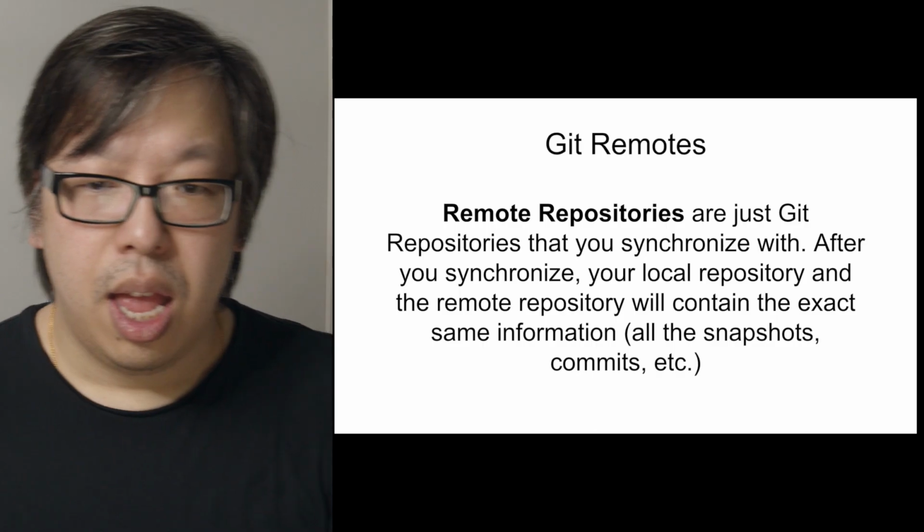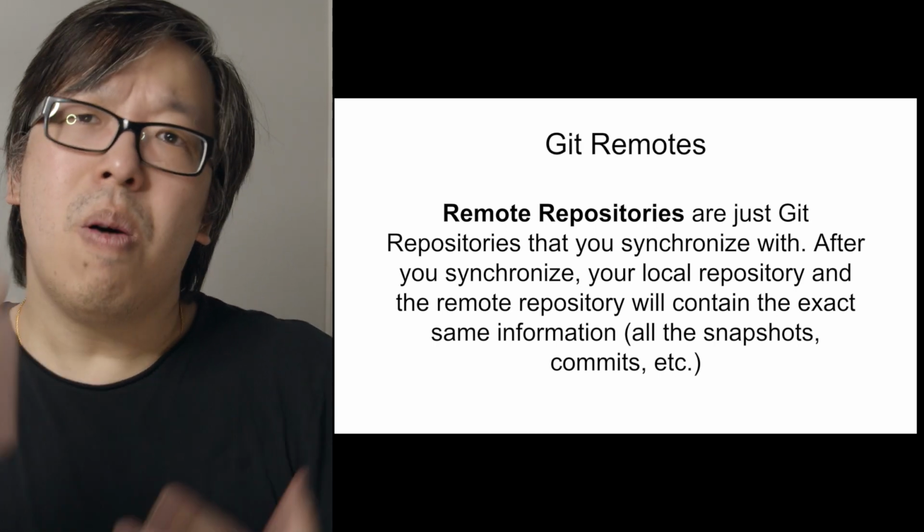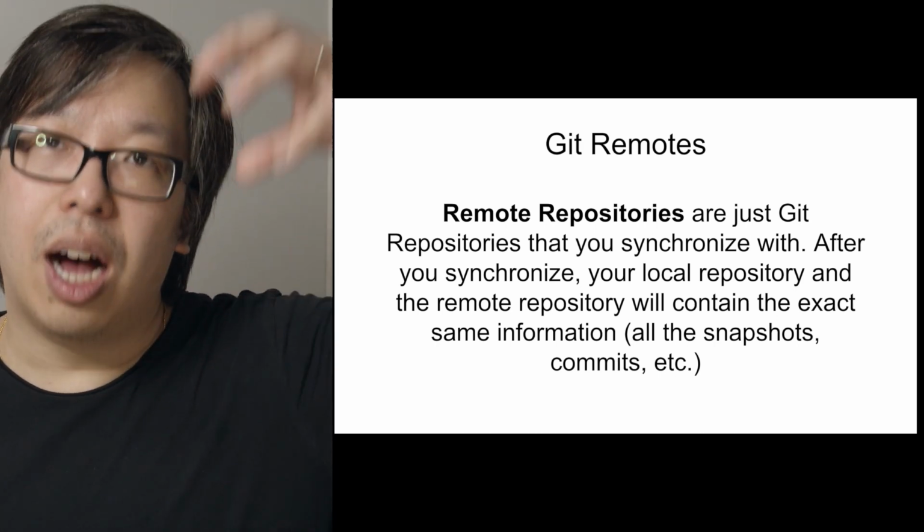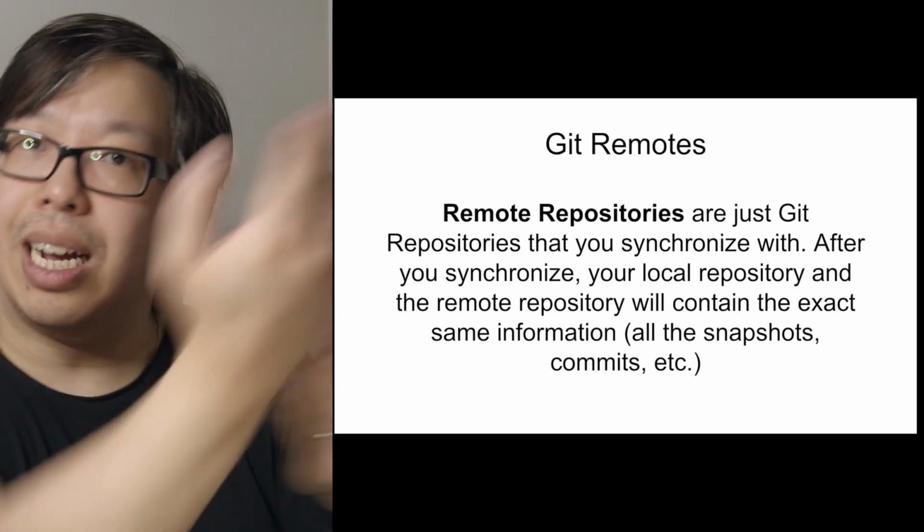So all the files and all this extra information, you could almost call it Git meta information, okay? All this extra information about the changes, who made the changes, when they made the changes, all that is the Git repository. And you can copy all the files and all that extra information to what's called a Git remote repository, okay? So you can copy that to another place, basically. And remote repositories are basically just Git repositories that you synchronize with.